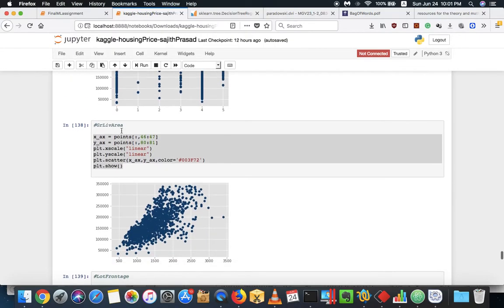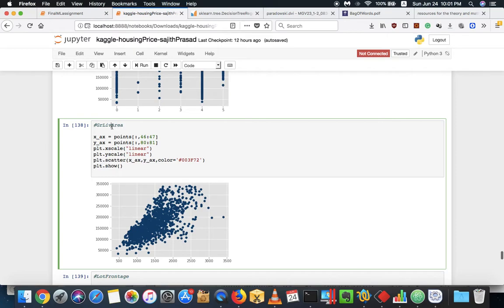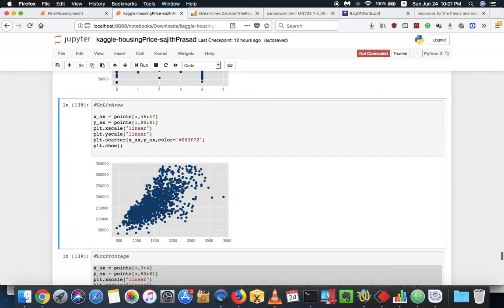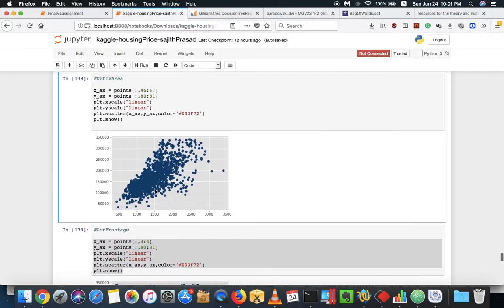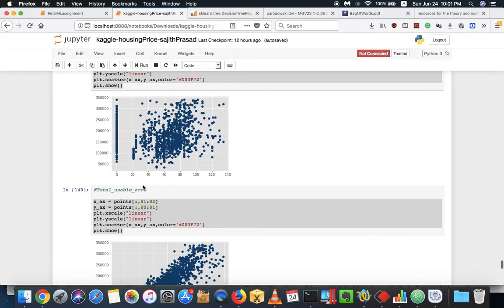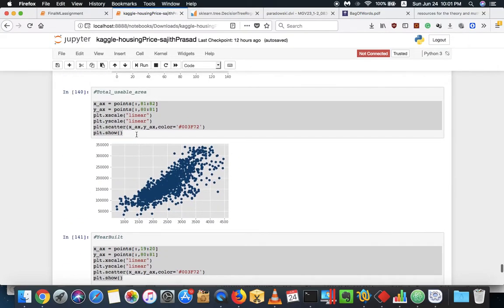If we look at the GrLivArea, the points are scattered all over the graph, so you can see this is a good feature. And this is the total usable area.